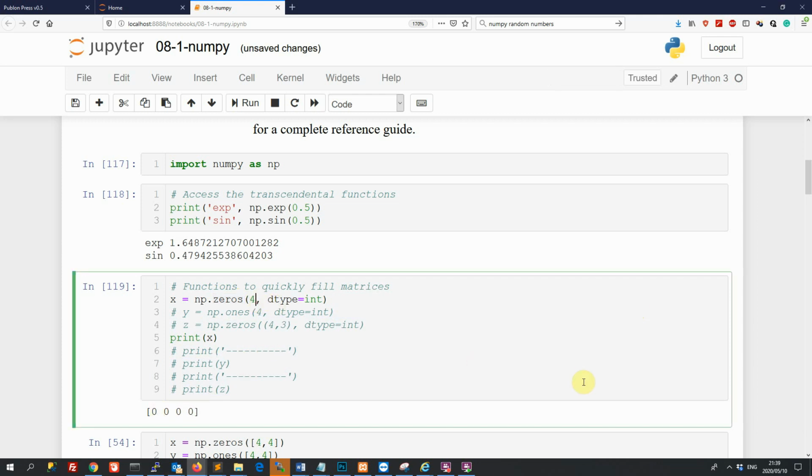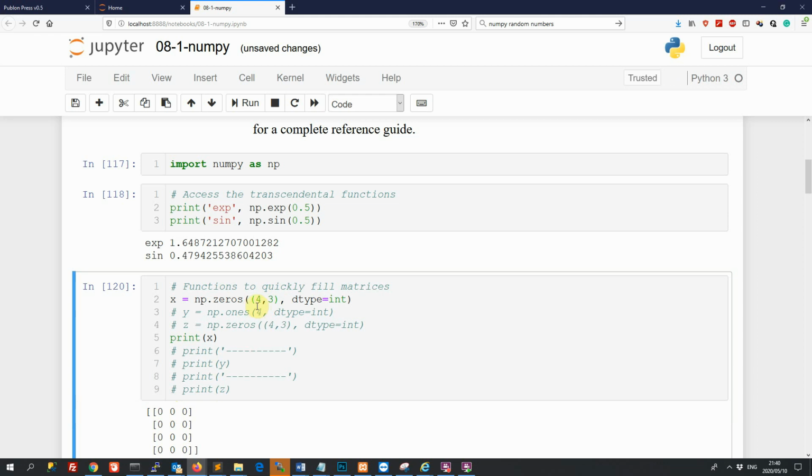We can also create what's called a tuple. So a tuple of values like that will then create a 4x3 matrix of zeros. And remember, the first index is the row number, the second index is the column number.